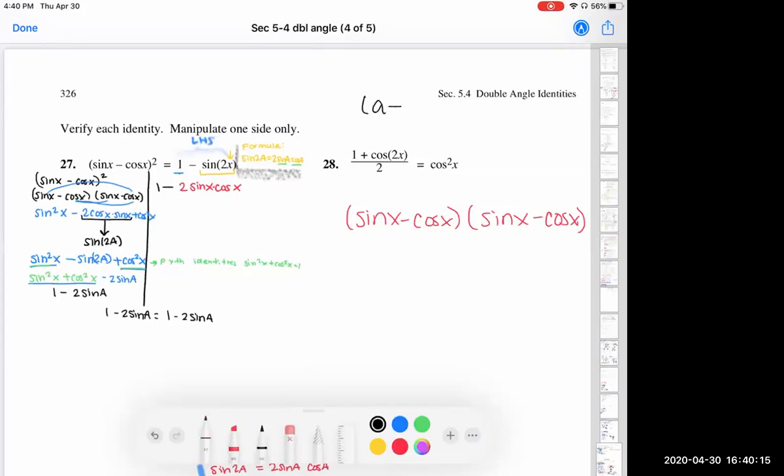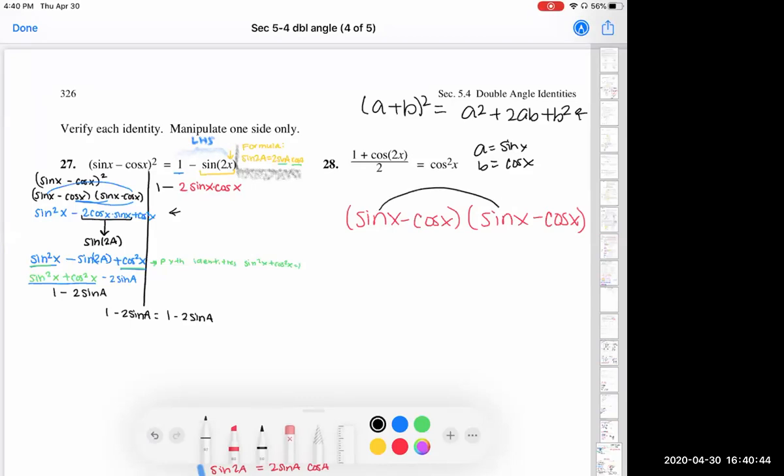You have A plus B squared is the same thing as A squared plus 2 times A times B plus B squared. Right? So if you let A equal sine of X, you let B equal cosine of X, you can go through the process and get your final answer without having to FOIL. So I did this without FOILing using the formula. But sometimes we forget. So let's multiply it out.